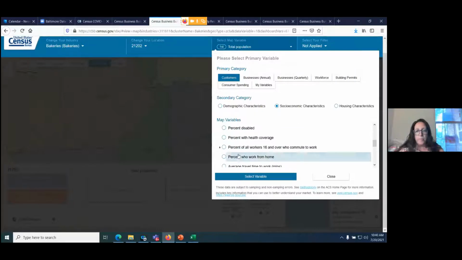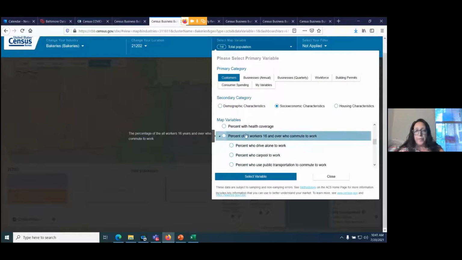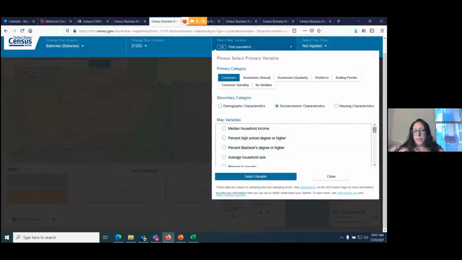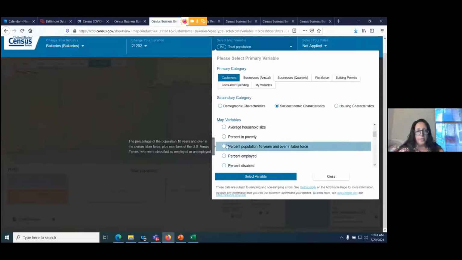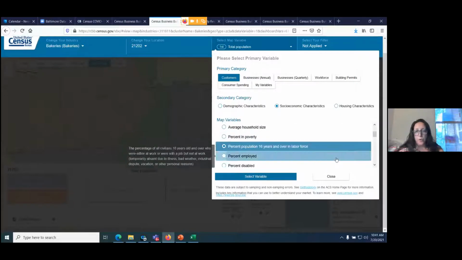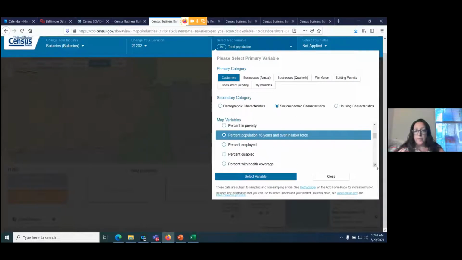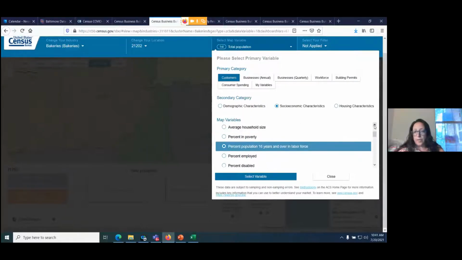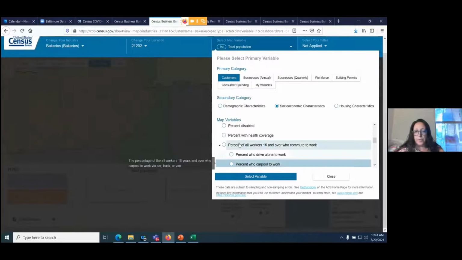Another variable that might be important is people who work and commute to my area, because my bakery is going to be the place you stop in the morning on your way to the office. Or you may want to look at labor force participation.